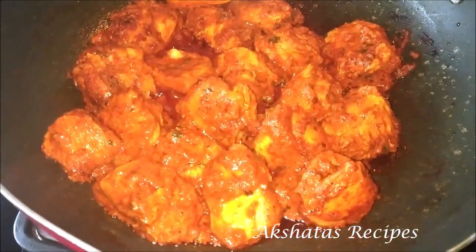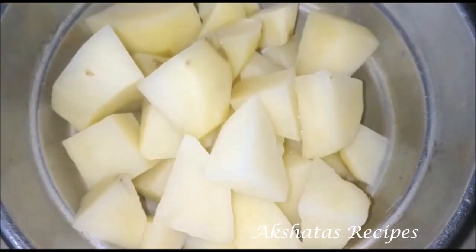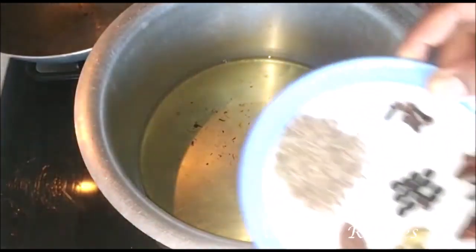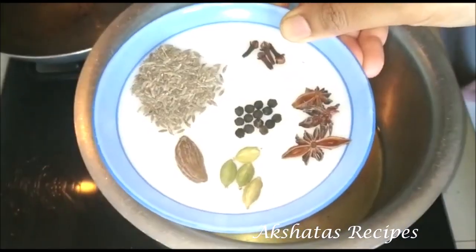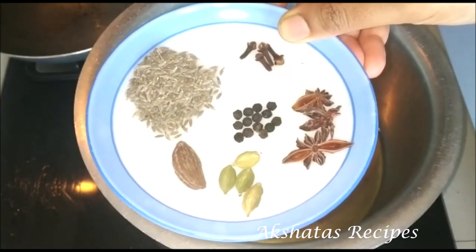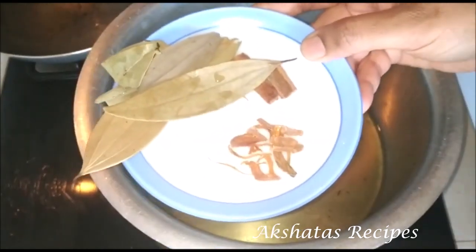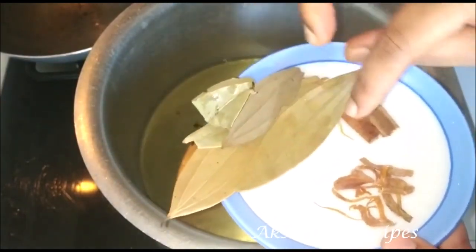Now what I've done is I've chopped up 2 large potatoes after peeling. Then I've boiled some water, and I just cooked this for about 2 to 3 minutes and immediately took them out. Okay, now in a large vessel, I'm going to be using these spices. So I have some cloves, some peppercorns, some elaichi, 1 big elaichi, some jeera, and some star anise. And I also have about 4 to 5 bay leaves, 1 inch of cinnamon, and a little bit of mace.